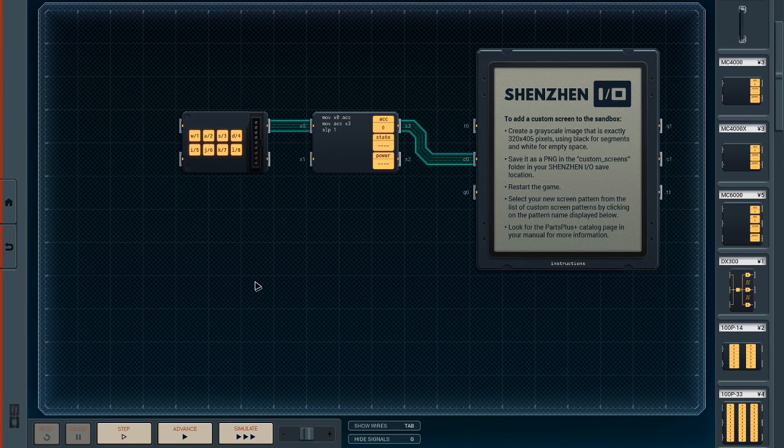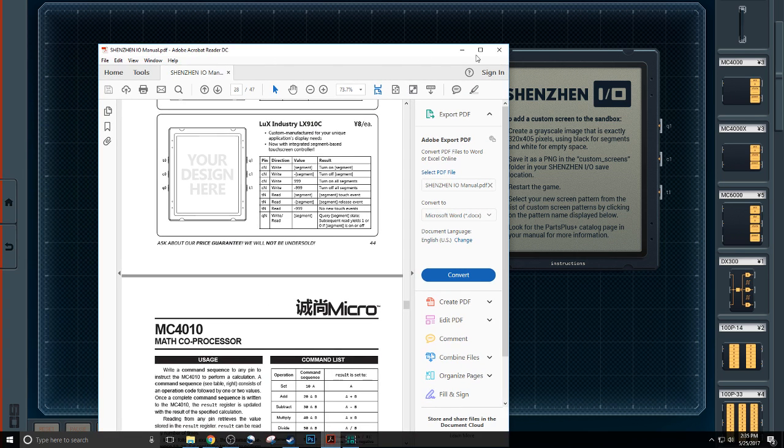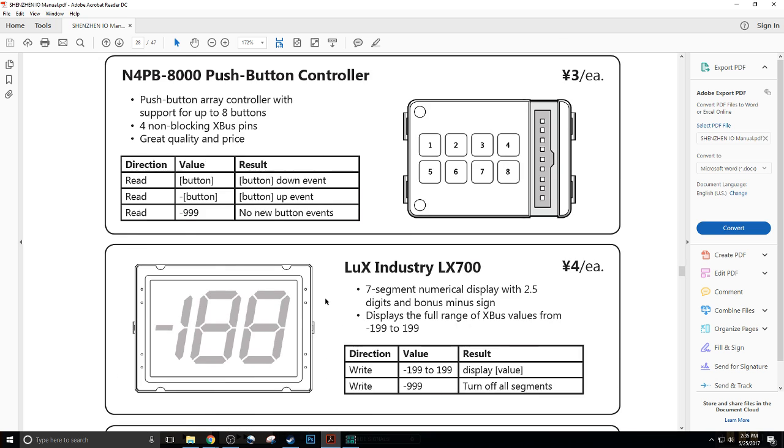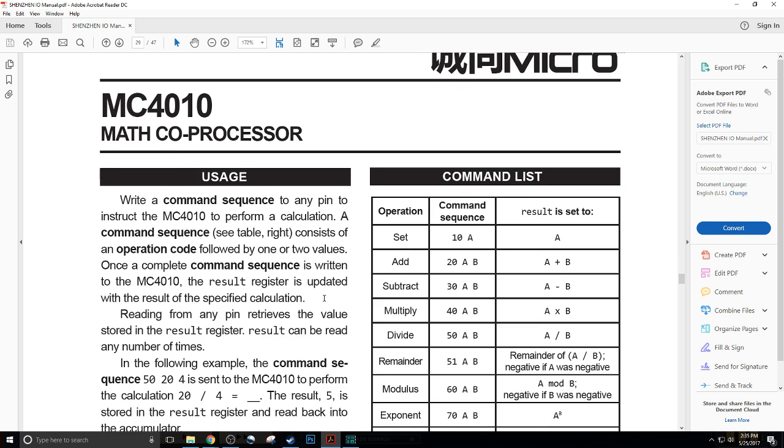But how? This is the question I've had this whole time. How do I direct to a segment? How do I tell it if I'm pressing the 7 key, if it's a 7, light up this segment here. That's the part I really have no comprehension of at all.